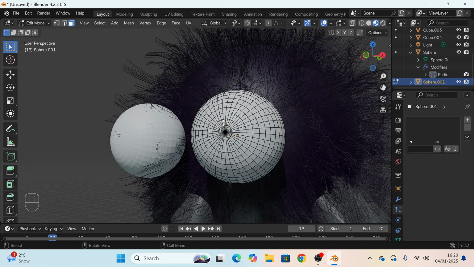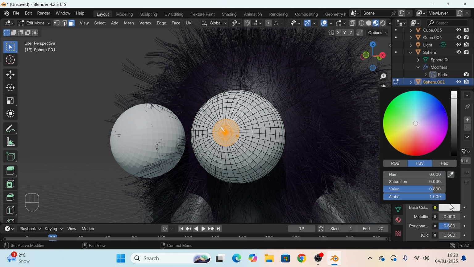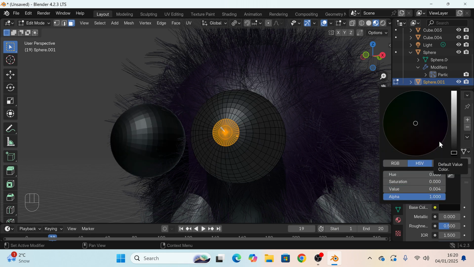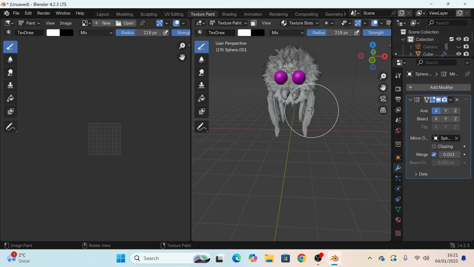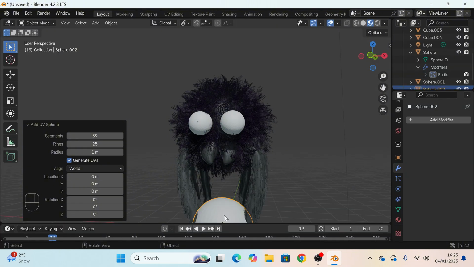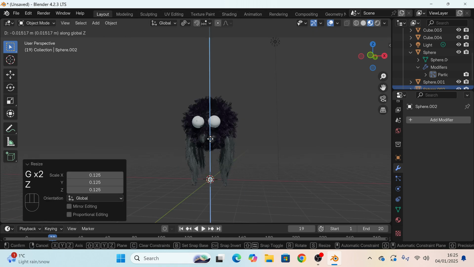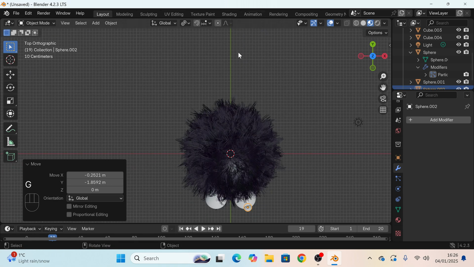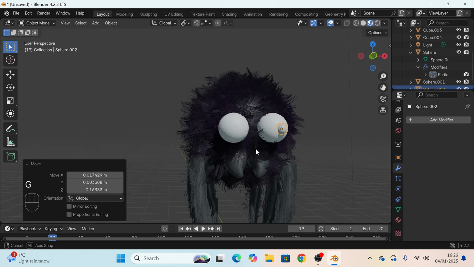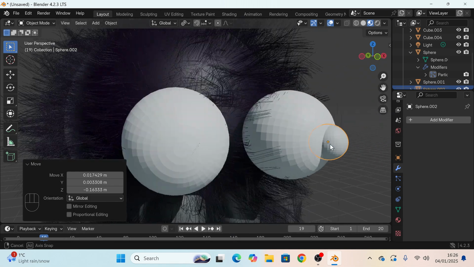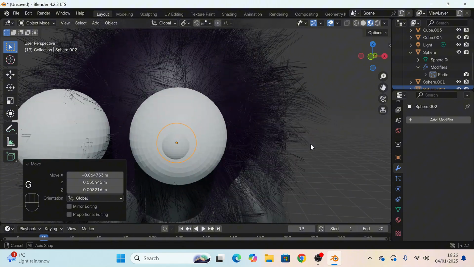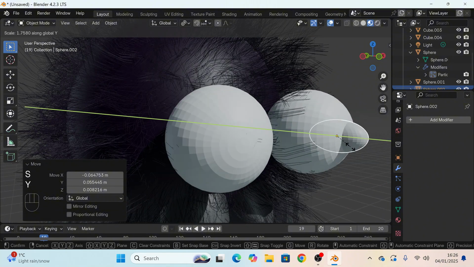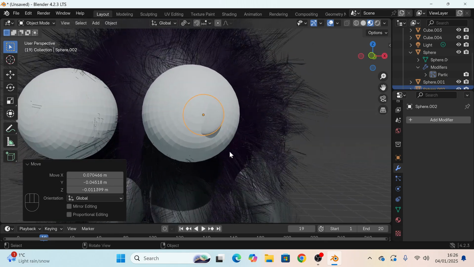I tried to do this where I selected the faces, the eyes, and I tried to add a new material just on this section, but that didn't work for some reason. Again, it's something I want to look into, so if you know how to do that, then let me know. So I cheated and I just added a pupil. I created another UV sphere and I put it there. I flattened it down a bit with the scaling of the whole thing, and then I placed it into the eye, and I added the material to that rather than trying to faff around.